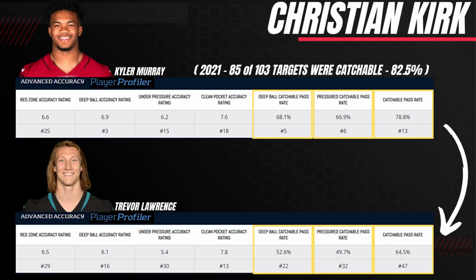What about being under pressure? We know Kyler Murray can escape the pocket, extend plays, and make things happen down the field. When he was pressured, he completed 66.9% of his passes, 6th best in the NFL, compared to Trevor Lawrence at 49.7%, number 32. There's only 32 teams, right? So 32nd overall. Trevor Lawrence struggled under pressure.